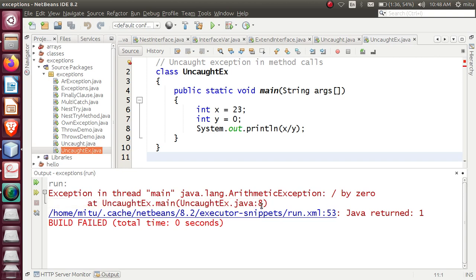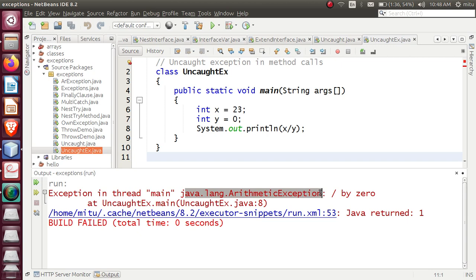So what is the meaning of it? Now see, this is what we call a runtime error. Main is the thread. In the threads concept, we'll see in upcoming videos what threads are. A thread is a single execution of the program, given the name main here, that's the main method. It contains java.lang.ArithmeticException. This is the class, which is present inside the lang package.